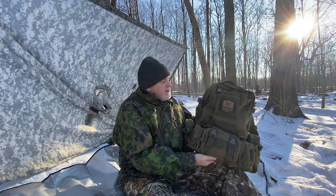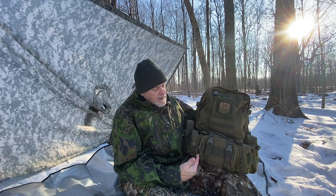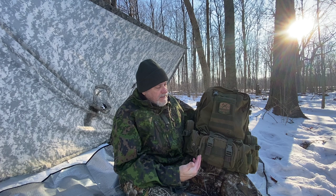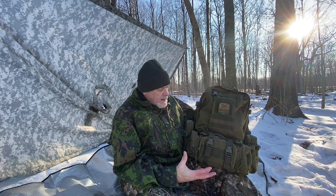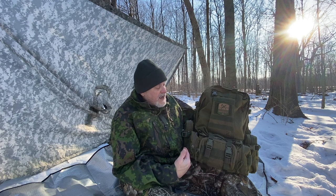Now, moving to the front. This is probably the more unique feature of this bag, is this pouch right here. So once again, we've got a removable pouch. And what's awesome about this little bag is that it is a little pack all unto itself. It's really a cool option and kind of a good idea to have a pack that is attached to a larger pack that you can take away and then put this around your waist or carry it on your shoulder and scout around away from your day camp.